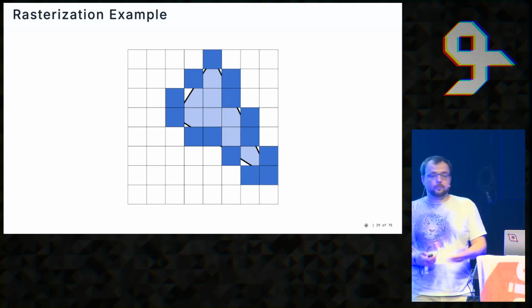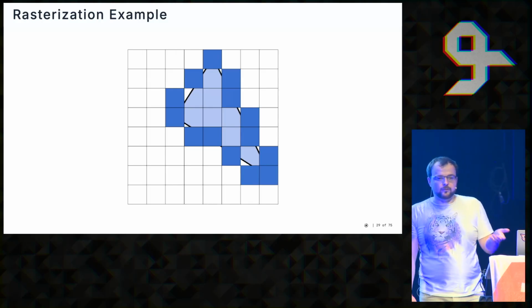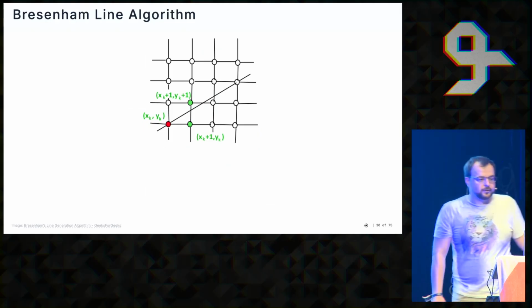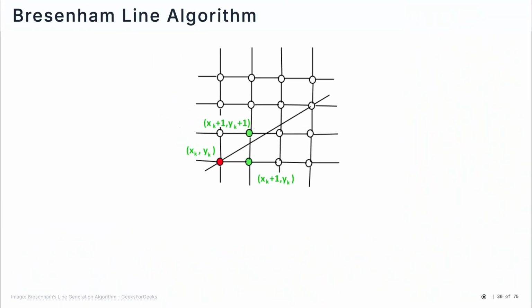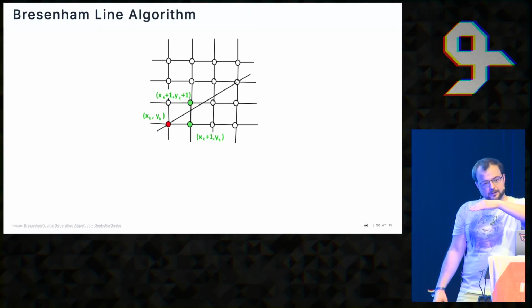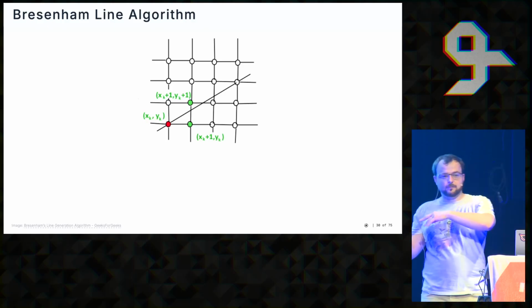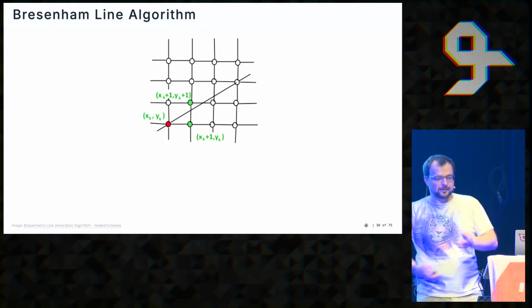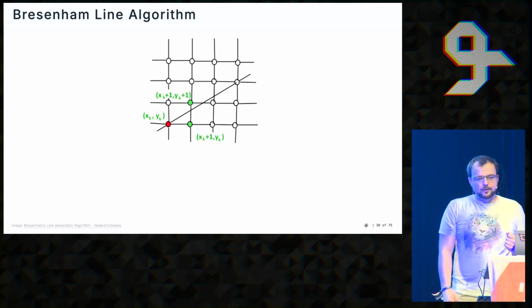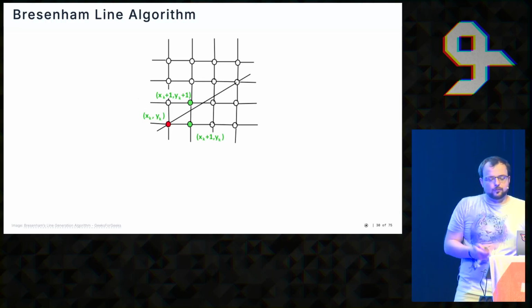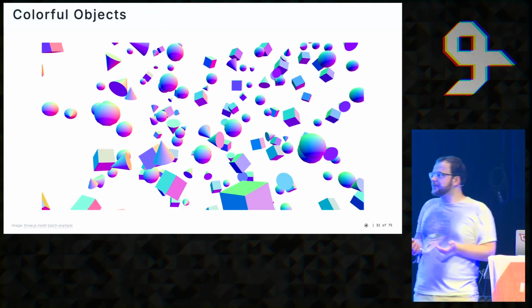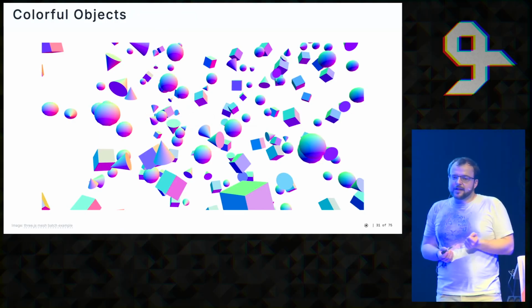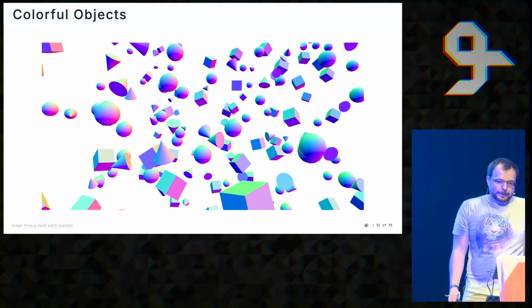There are a lot of different solutions for line rasterization. A common one is the Bresenham line algorithm, where you just try to walk up as far as you can and place a pixel before moving beyond the line, and then continue working right, and you generalize that for all different line directions. So now we can just place differently colored triangles in a scene. And that's admittedly a bit boring.